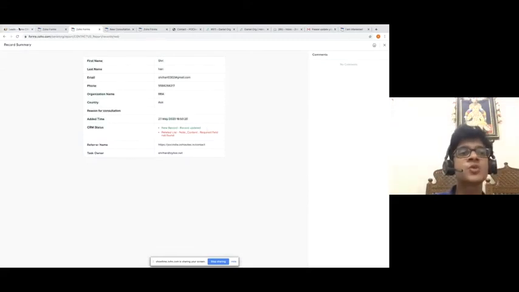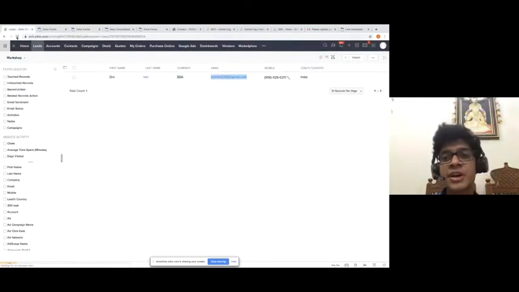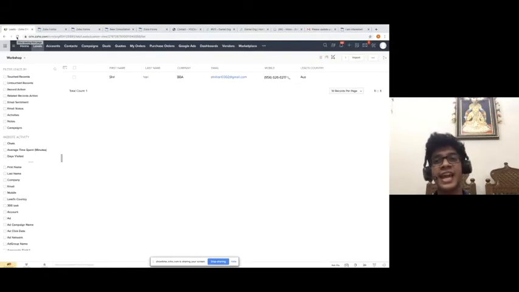Now when I switch back to my Zoho CRM and simply refresh my page, you'd be able to see a change in the lead's country from India to Australia. Here we go. As I told you, there is an existing record in my Zoho CRM, and it didn't create a duplicate. Instead, it updated the existing record. So this is all about the upsert functionality that we have between the Zoho CRM and Zoho Forms integration.